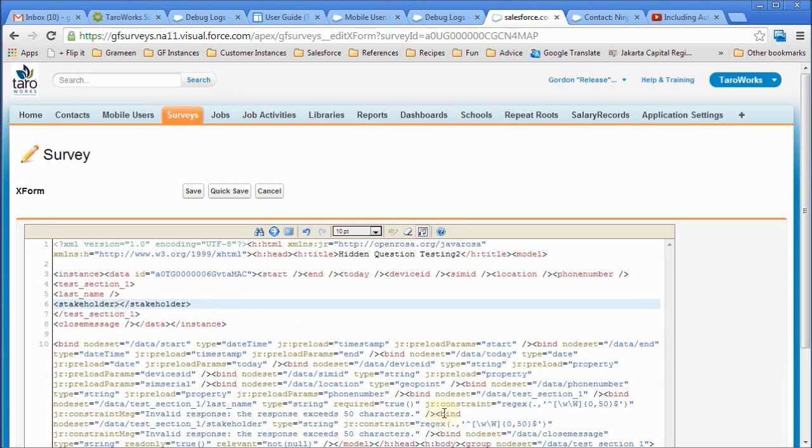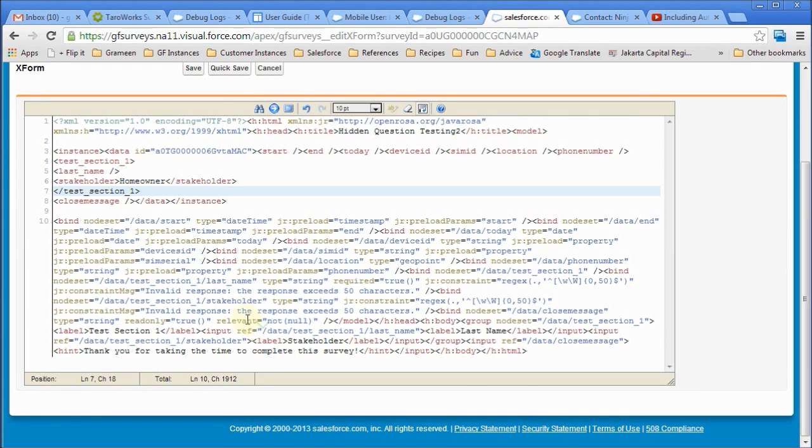And in it, you will type in your default value. So in this case, it'll be homeowner, for example. So now what you're doing here is to put in the form a default value for that question. And if you want to stop here, that's fine. Your question won't be hidden, but at least you'll have the homeowner automatically filled in.